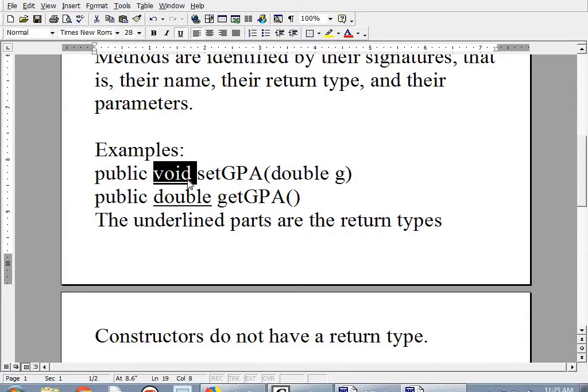And the return types we could have right now are void or a double or an int, like something could send you back an integer, or it could send you back a string. So capital S String is another type of variable. We're going to be working with strings more in just a couple days.